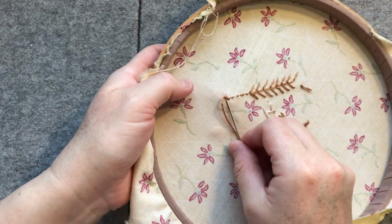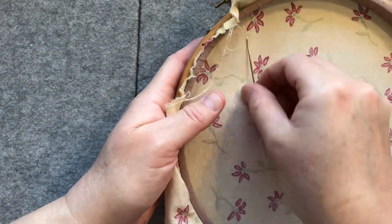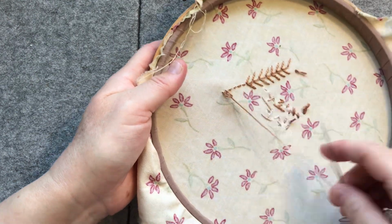Who knows? So I'll just tie this off, and then we'll take a look at the front.